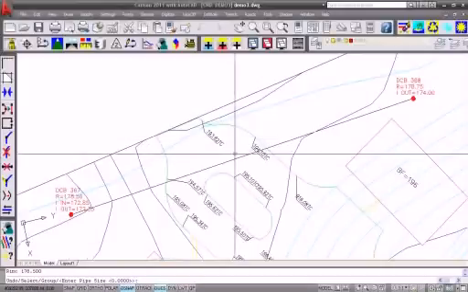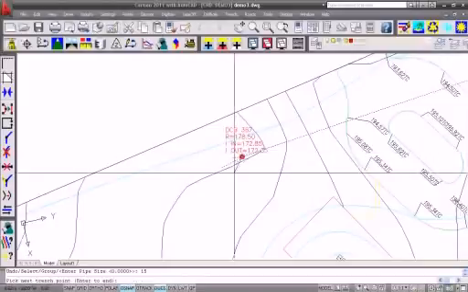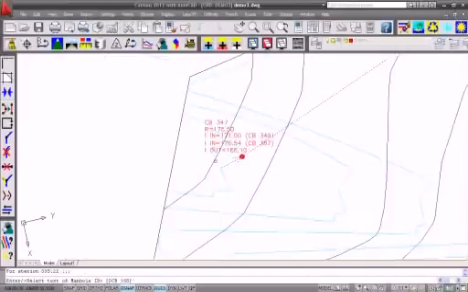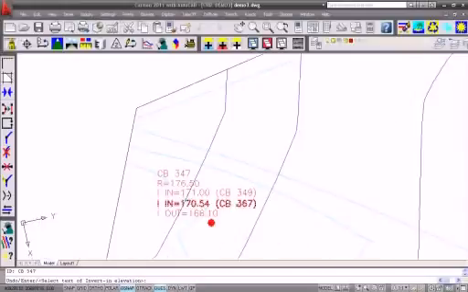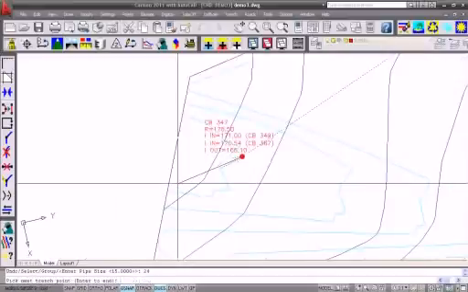Okay. Pipe size between the two, I'm going to say 15, and pick the next point. All right, and I'm going to go here. Manhole ID 347. The invert in from, this is 367. So click on 367, and the invert out, and the rim. Okay, and let's call this 24. Okay, pick next trench point.